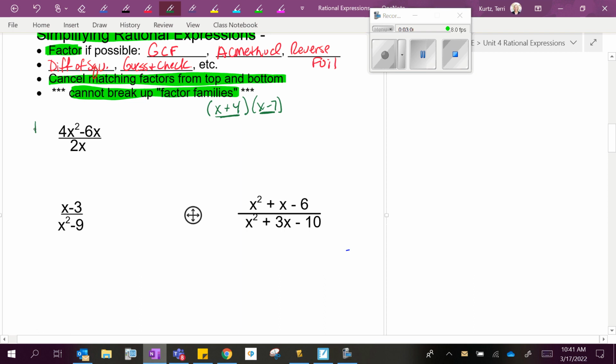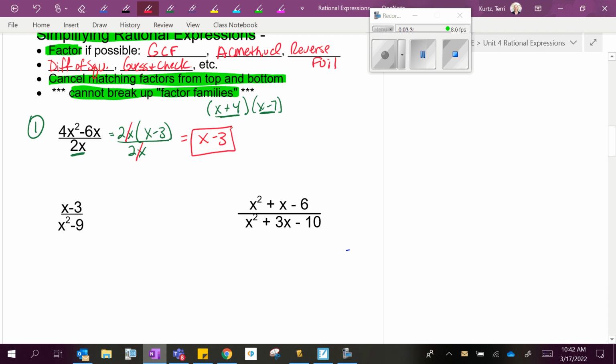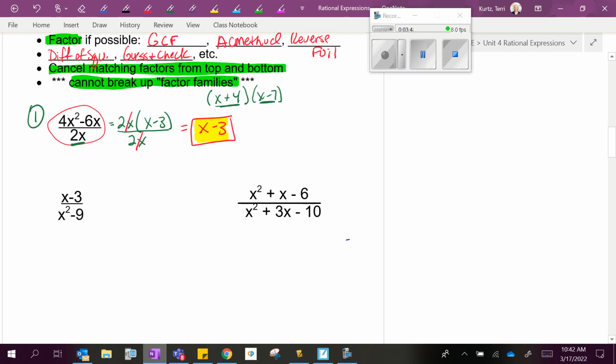So let's look at example 1. And first, let's try to simplify the numerator. So this we can simplify by taking out a 2x, and we're left with x minus 3. So I just took out a GCF of 2x, and I've got x minus 3. My denominator, it's about as simple as it can get. So now I have factored it. Now I want to cancel out matching factors. The 2x's cancel out, and my answer is x minus 3. So I have simplified that rational expression starting with this. Now it is x minus 3.